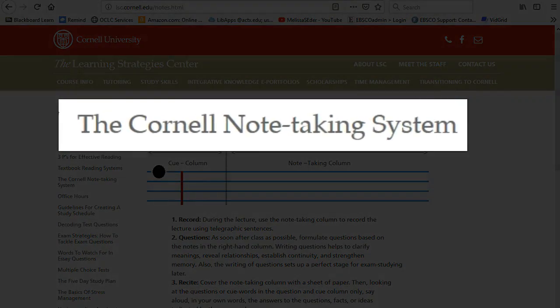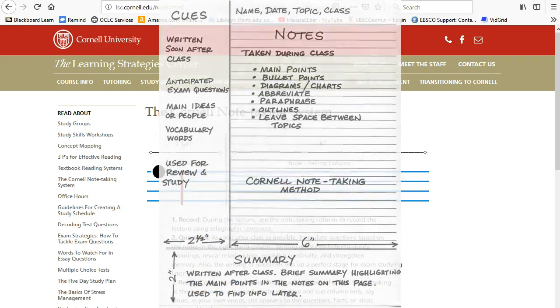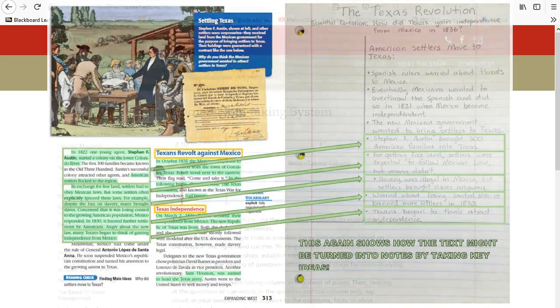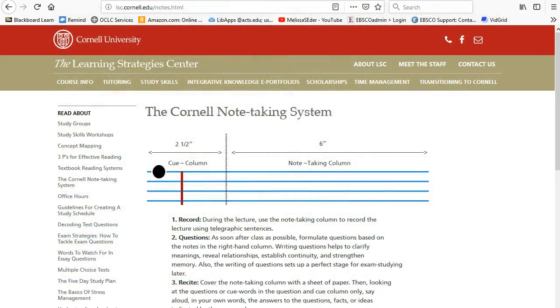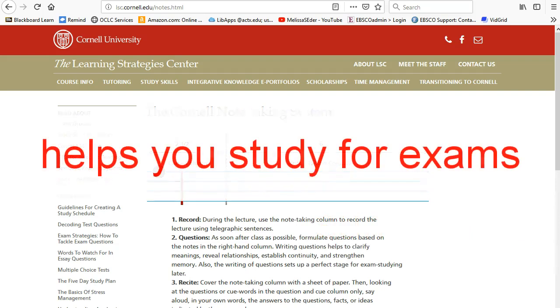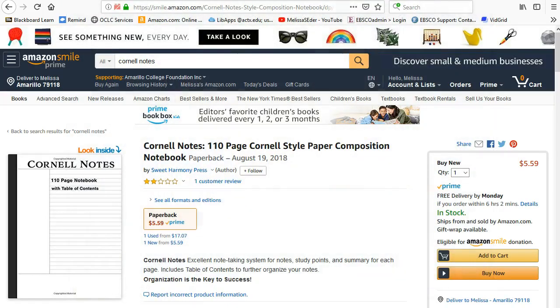This Cornell note-taking style can be applied while taking notes during an in-person lecture, as well as when taking notes while reading a textbook. When used by the Cornell students, it resulted in dramatic improvements in their grades. It's so effective because it requires note-takers to really think about what they're learning, to organize the information, and to summarize it. It's also an excellent study aid for exams because of the way it's formatted, which allows you to quiz yourself when studying.